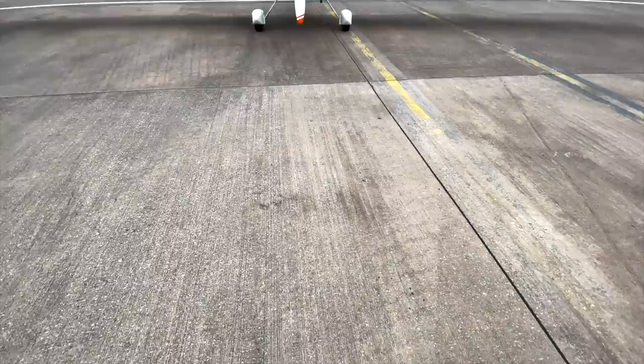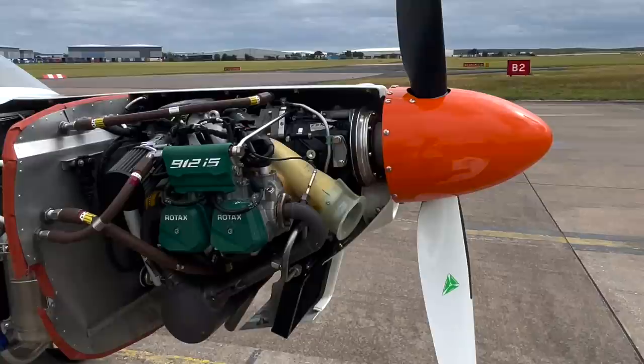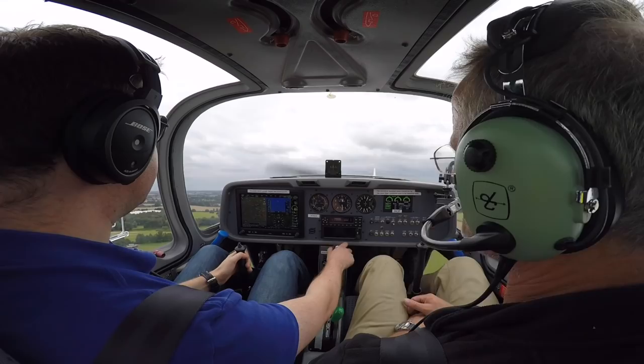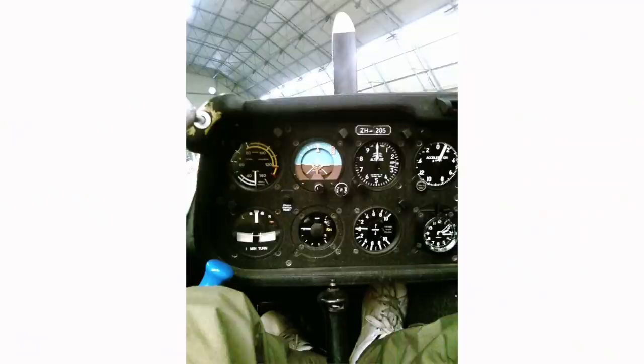So it's a brand new Rotax-powered Vigilant, but it's got not just a Rotax engine, but also an amazing new constant speed BB prop. And the performance increase is remarkable. So I remember on the Grob when I flew it back in the day, it was not an overly powerful engine, and it had the ability to change the prop between fine and coarse pitch. But it's done by a lever at a certain speed, and I don't think I ever actually did it. What have you seen performance-wise across the envelope with the VP prop?